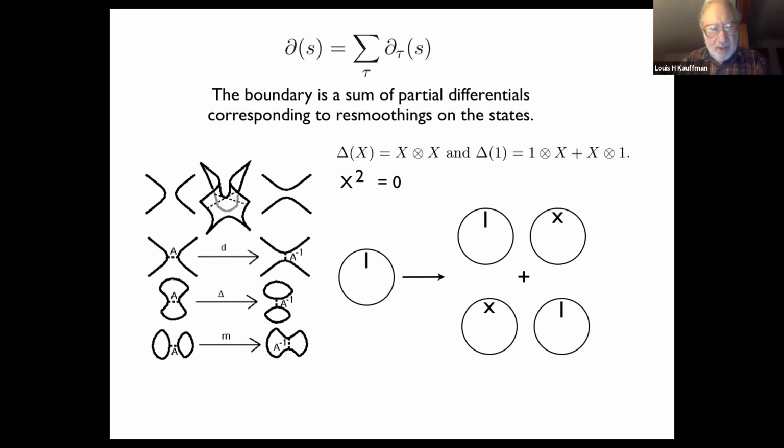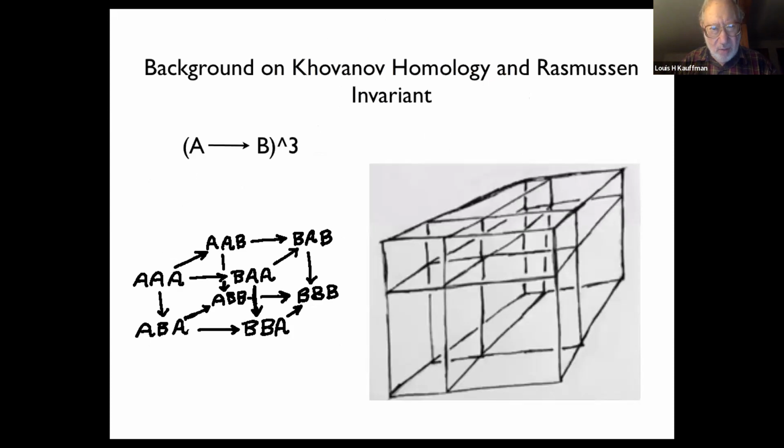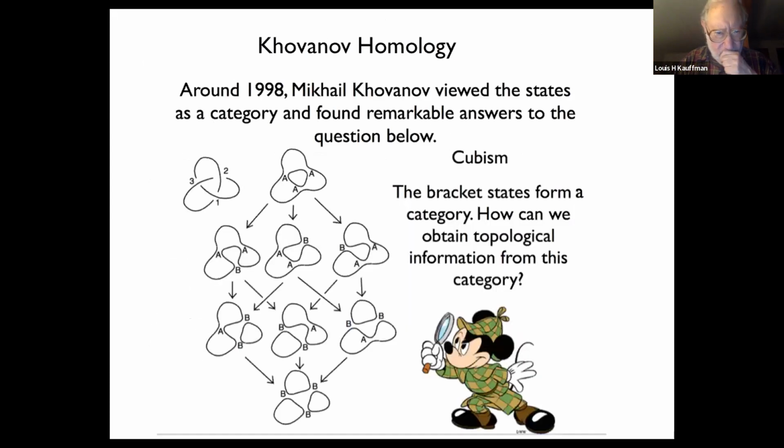And then the coproduct turns out to be x tensor x for x, and 1 tensor x plus x tensor 1 for 1. And the boundary map then adds up all of these module maps that happen individually back up in here. So when we're back up here looking at this, you're going to have the tensor product of 2 of those elementary modules starting at the top, and they're all going by multiplication into single modules, and then you're taking the direct sum of those and the alternating sum in an appropriate way of the maps that go out.